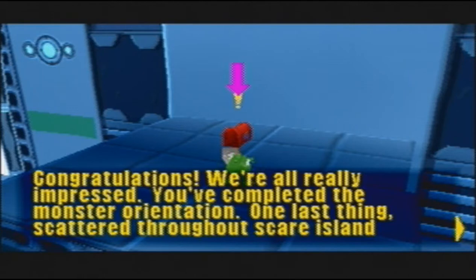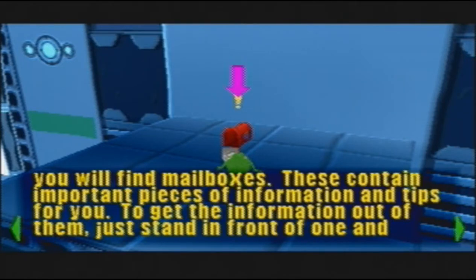Congratulations, we're all really impressed. You've completed the monster orientation while last things scattered throughout the Scare Island. You'll find mailboxes. These contain important pieces of information and tips for you.